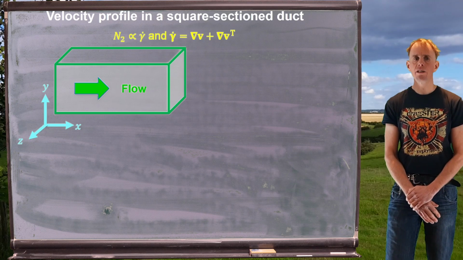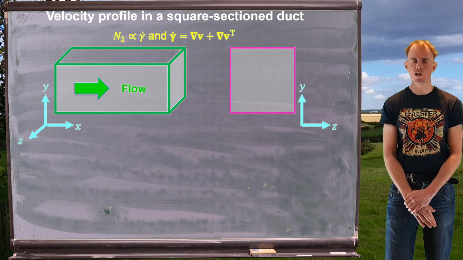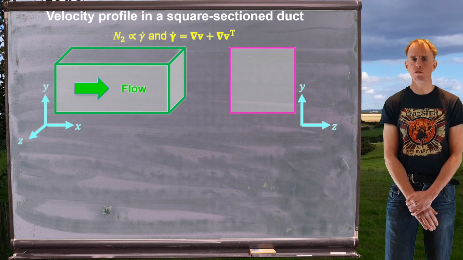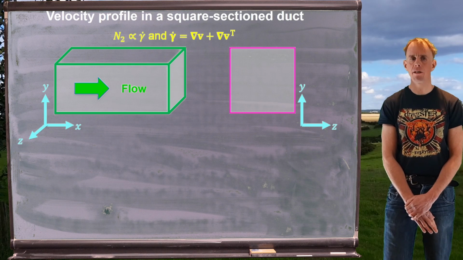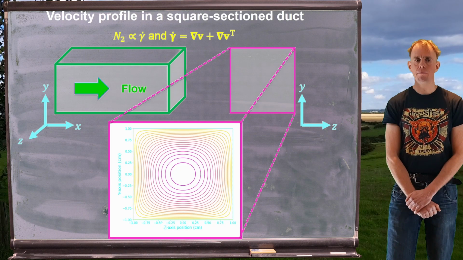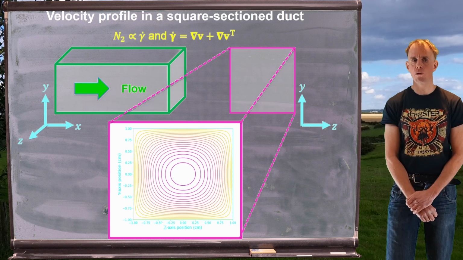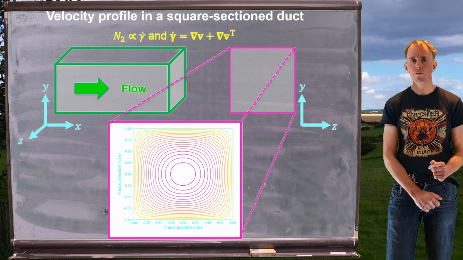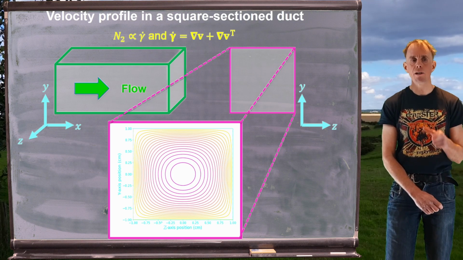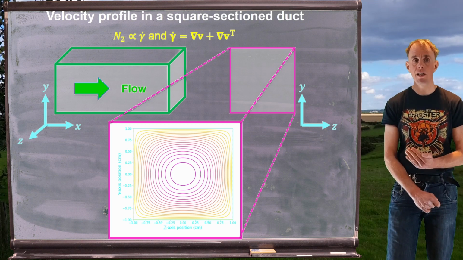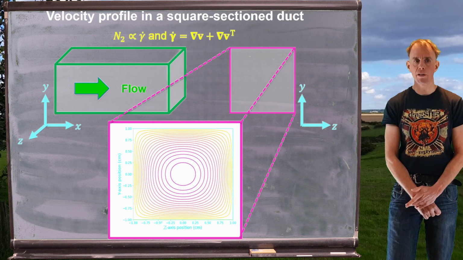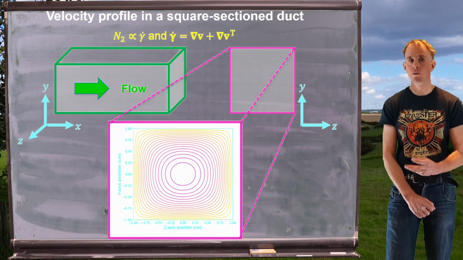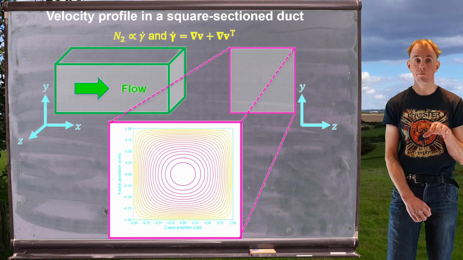So let's look at this duct end on. There it is, square sectioned, and let's see what pattern of velocity we might expect. What sort of velocity profiles are we going to have? I've drawn those on the board there. There is actually a solution to the Navier-Stokes equations, for Newtonian flow, that you can derive. It's a series solution that allows you to predict the velocity pattern in a square duct for laminar flow. And that's what I've plotted there on that graph. So these would be the contours of constant velocity going down this square duct.